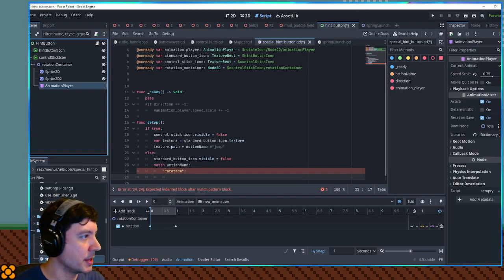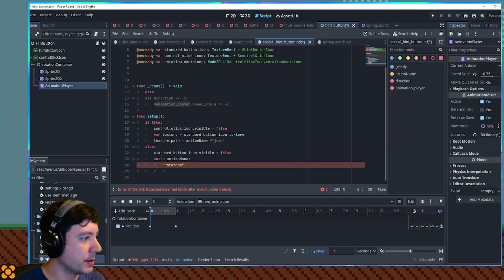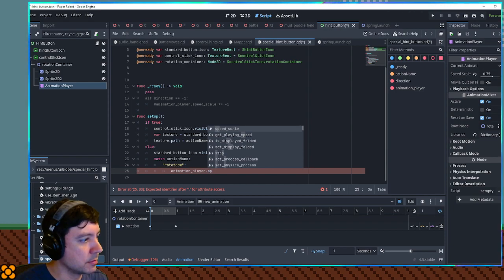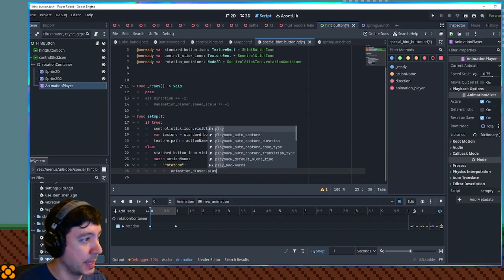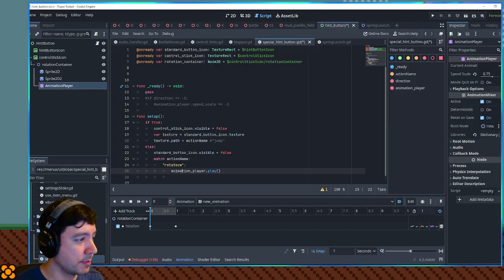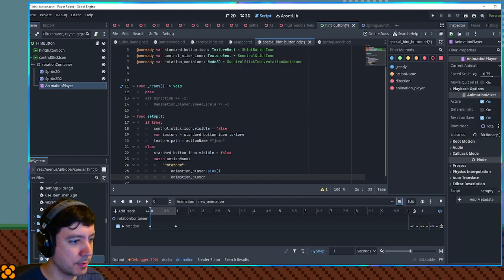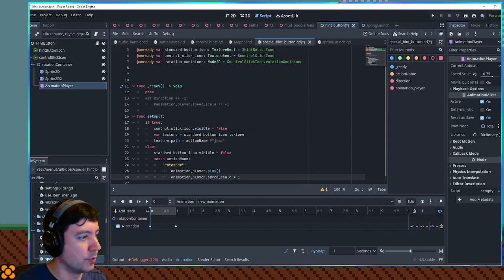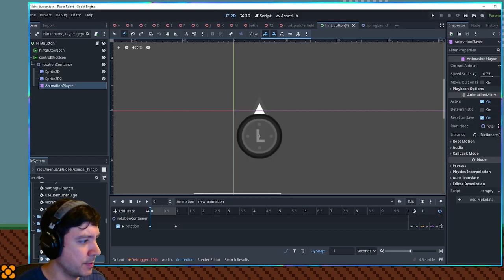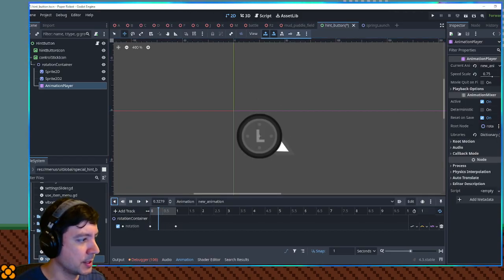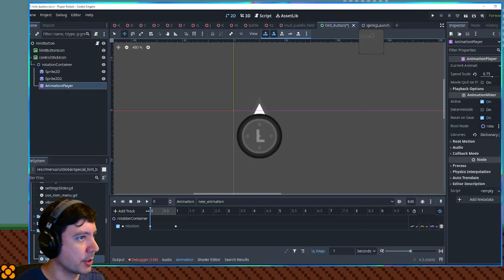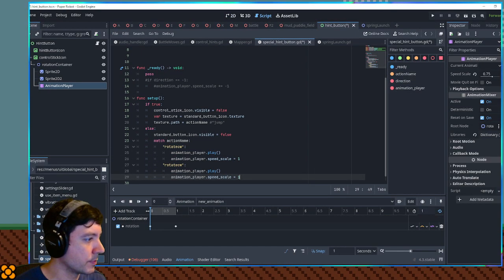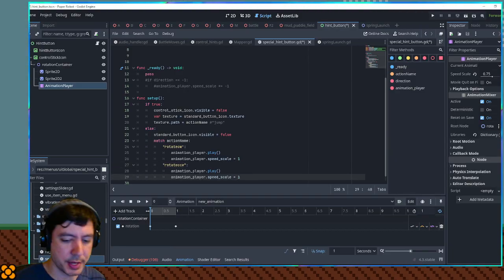Okay, so that's going to be animation player dot play, and animation player dot speed scale equals 1. Right? Yeah, 1 is clockwise, -1 for counterclockwise. So counterclockwise, same but -1 speed scale.